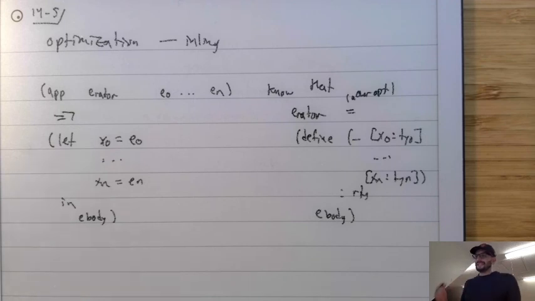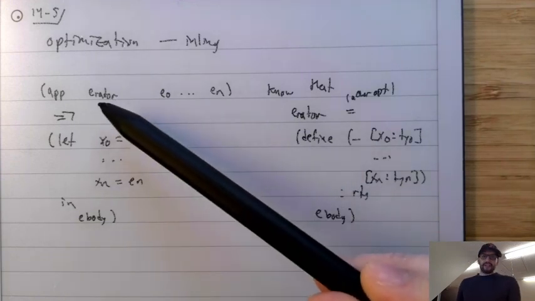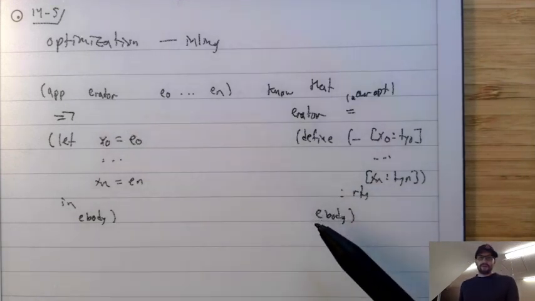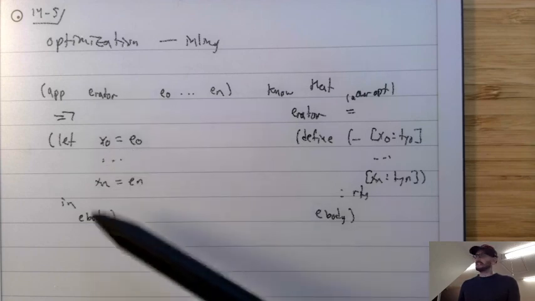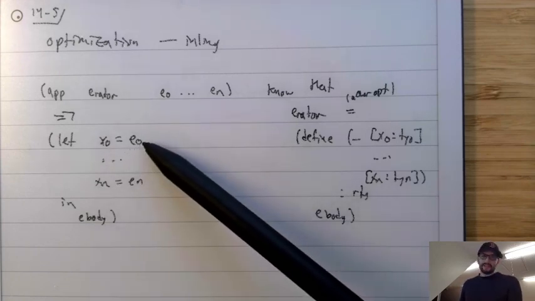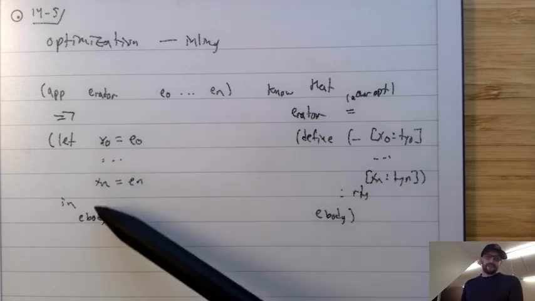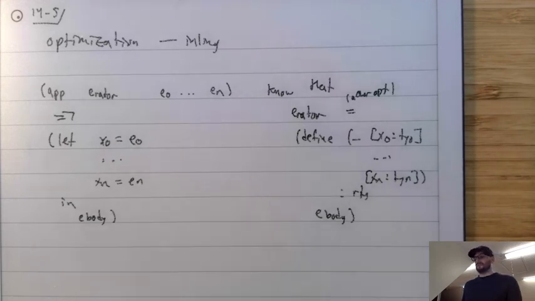Okay, now why is this going to be useful? Essentially, if we discover that the operator is a known function, then we figure out what its body is, and then we turn this into lets. Now, if this expression ends up being simple, then it's going to get inlined here, and maybe it's going to flow into the body and allow us to perform more constant folding or something like that.